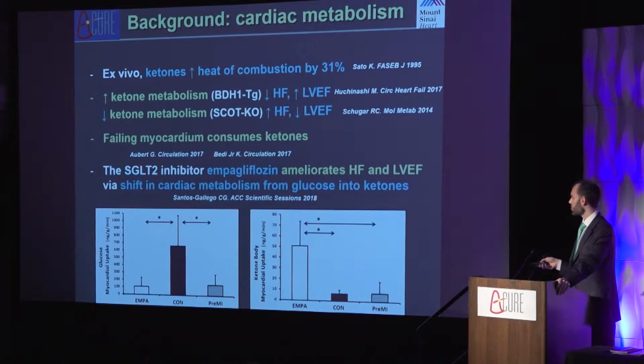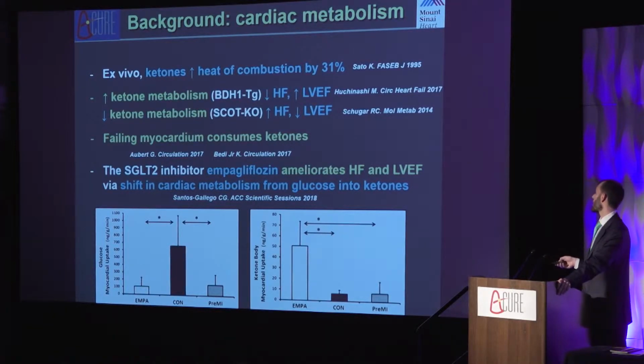And in some previous experiments that we did, we see how normal pigs, non-heart failure, do not consume glucose. They consume a lot of glucose when they develop heart failure, but with empagliflozin, this is reduced. And this is paralleled by changes in ketone metabolism: no ketone consumption, but there's a lot of ketone metabolism consumption with empagliflozin.